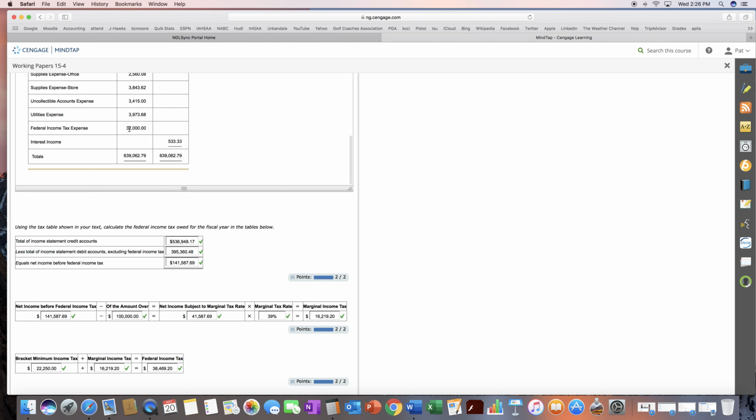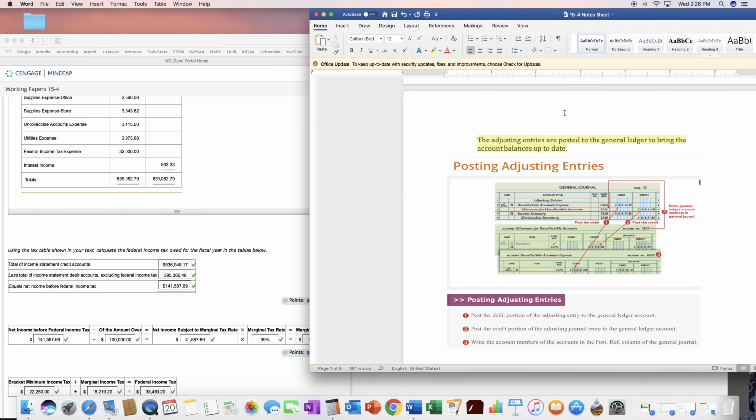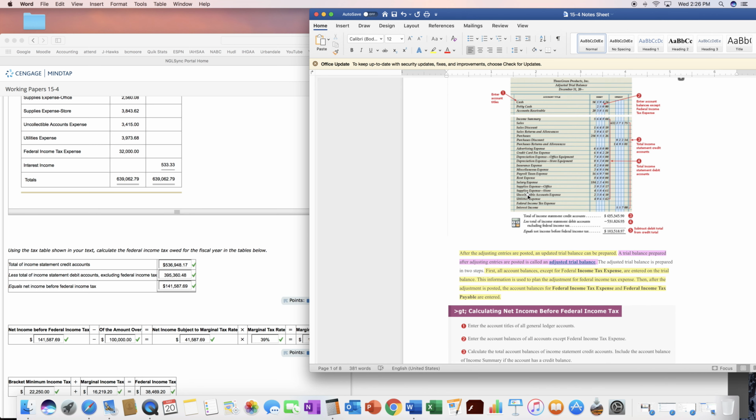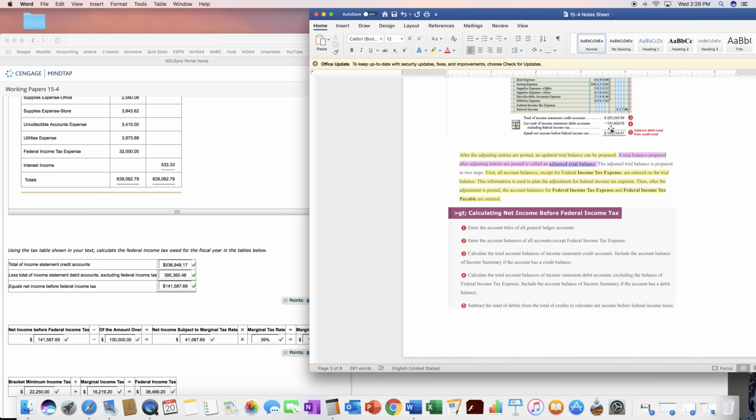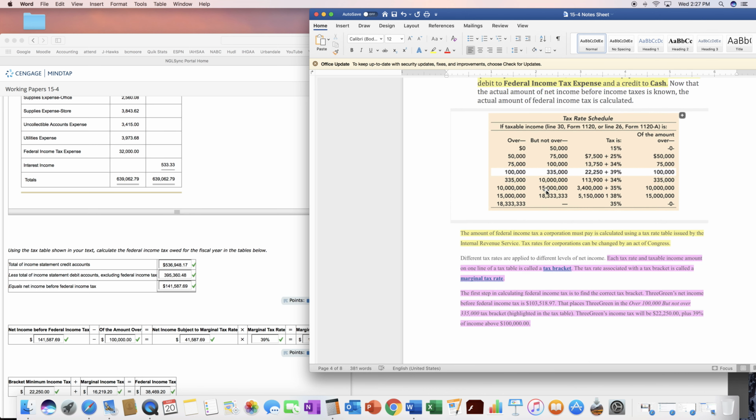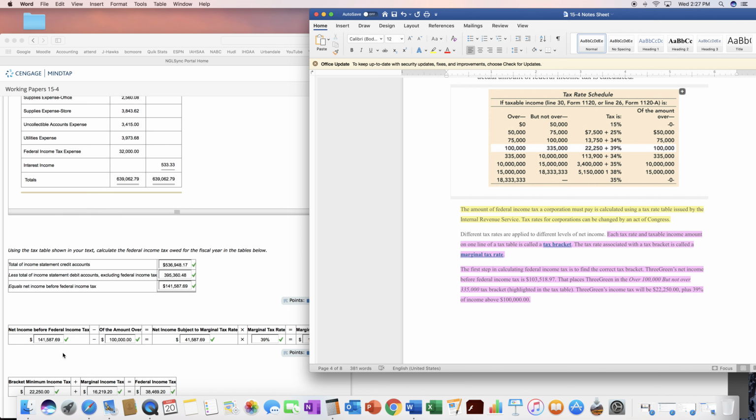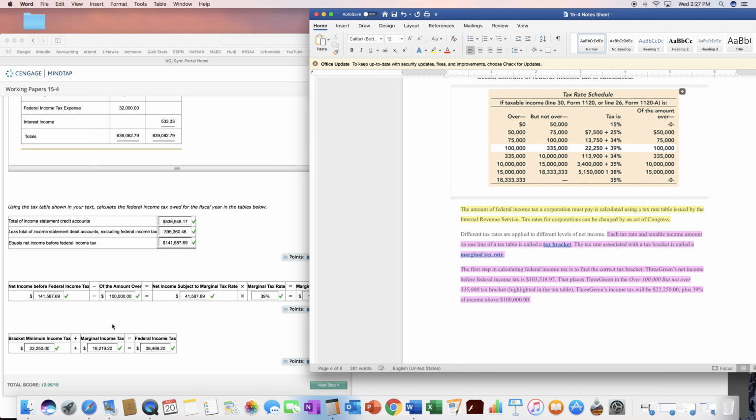Now, federal income tax, again, we have 32,000 written here because we estimate from previous years' balances of our federal income tax, and we've been pretty close to 32, so we pay that quarterly installment that we talked about. So on your notes, we already have that. And so that's what we're doing here. And then we're going to use this chart to put that 141,000 number in. So why is there 32 again? That was just an estimate. They pay quarterly installments, 8,000 every 3 months until we got 32. Now we want to see if we have to adjust that number.